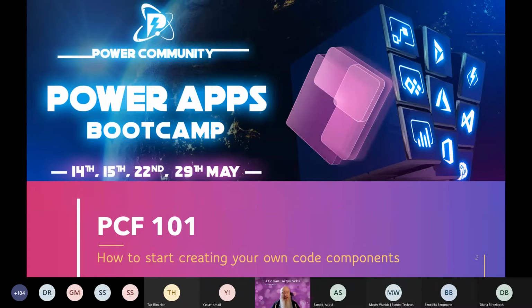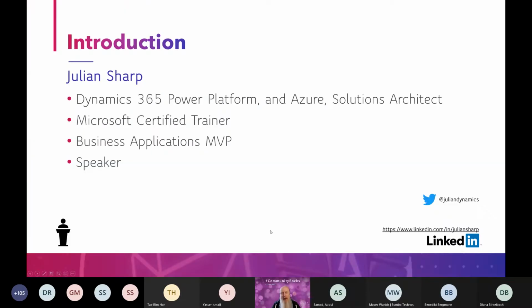And I always, because I'm a trainer as well, my day job is, well, half solution architect, half training. A lot of it is getting people started. That's the hardest thing. So what I was trying to do in this session is, how do I get started so I can at least start writing code and I understand this process you need to go through. So I'm not going to focus on how to write code today. I'm going to focus on the process you need to go through to get started, what things you need to look at a minimum. And there's other sessions this afternoon on PCF, on Power Apps Component Framework, which will go into a lot deeper. And there's a lot of other resources out there, including Danisha's book, which I'm going to talk about.